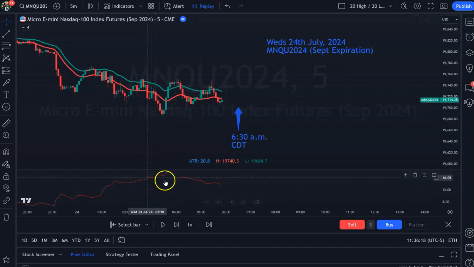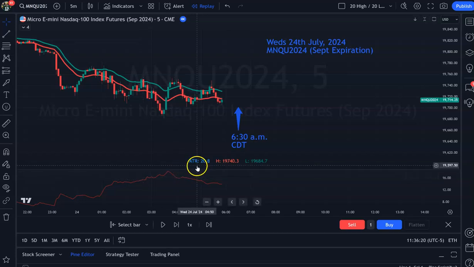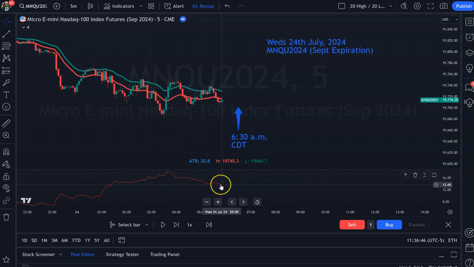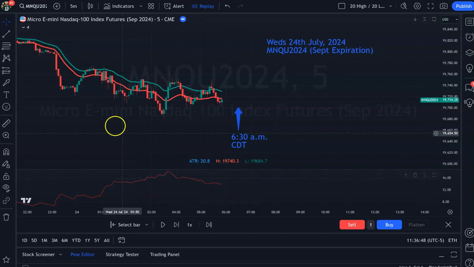Down here, this indicator is the ATR, the average true range. And what that shows is, during a particular time period that you have your chart in, how much movement there is during that time period. Okay, and I forgot to mention, I'm on a 5-minute chart. So for instance, here we got up to an ATR of, what is this here? 17. Currently we're at an ATR of around 13.